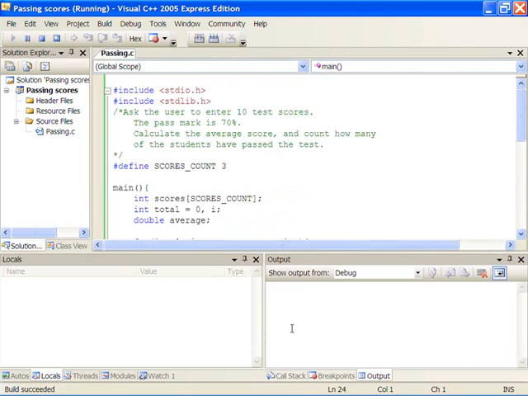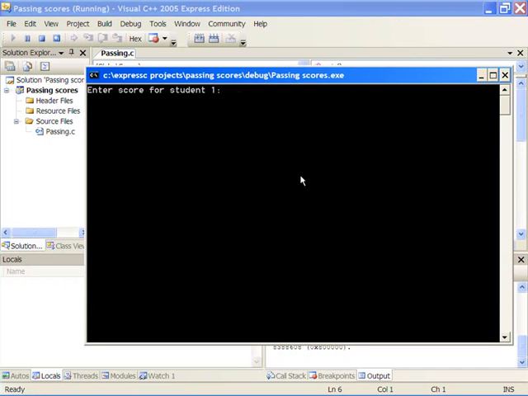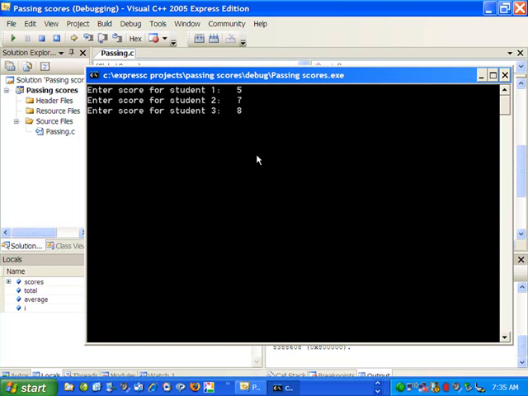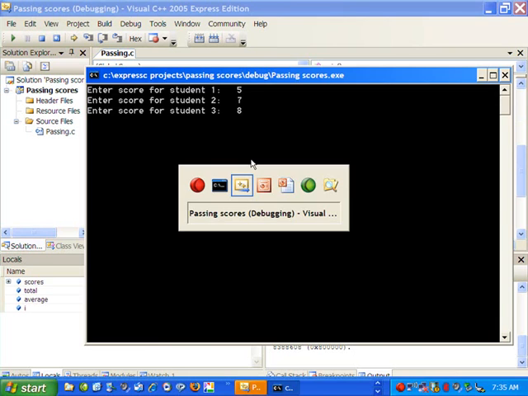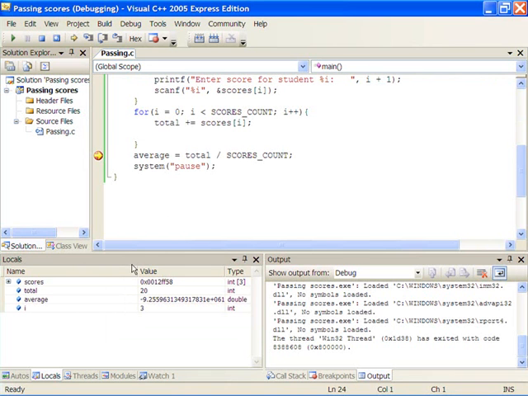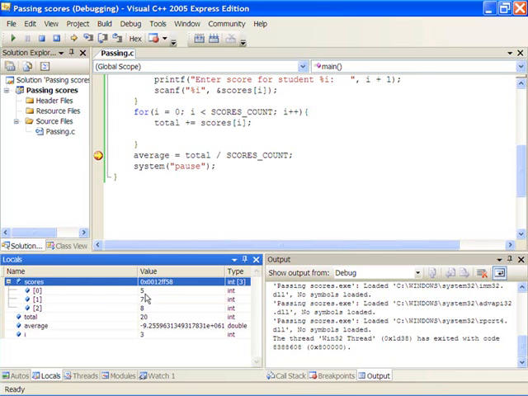So compile often. Make sure that your program is working all the time. So if we just use simple numbers to see this working, 5, 7, 8, and we've hit the breakpoint. So that was a good thing that we used that defined constant, because now we can change the code really quickly. So the total is 20. Does that make sense to you? 5 plus 7 plus 8 is 20. Good. Let's pop open the array and see if the values we expect to be there are there, and they are. And now we're going to calculate the average.